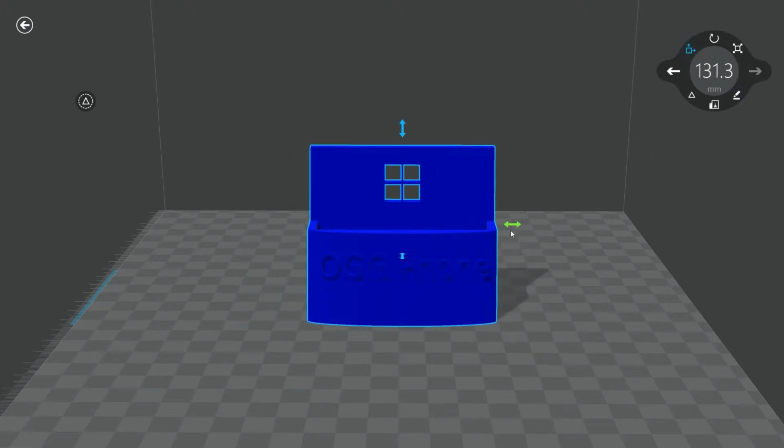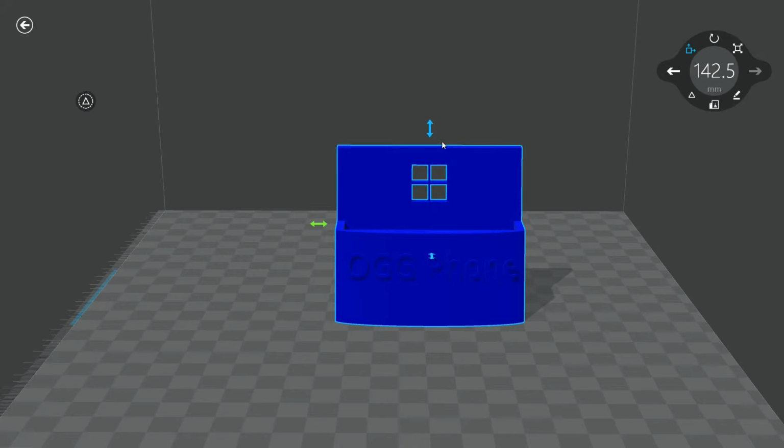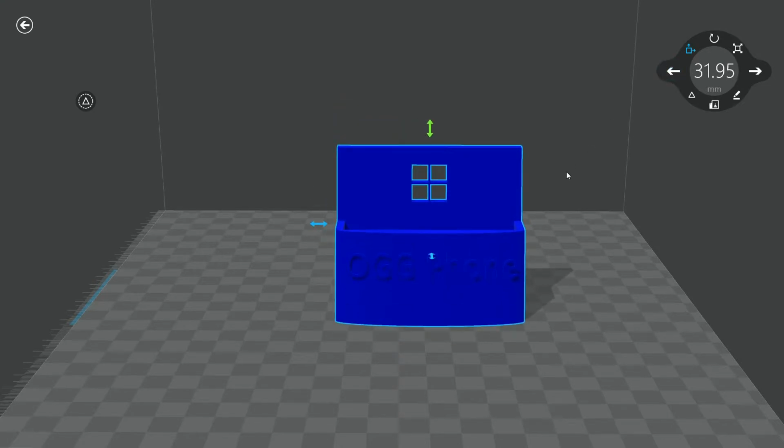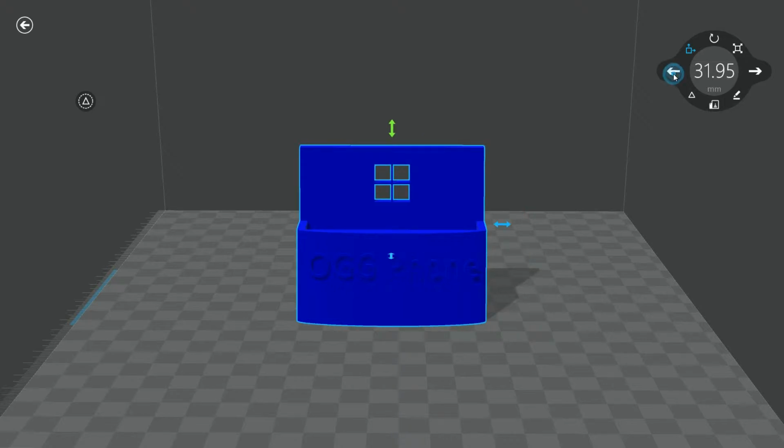Now you notice here, I can move it within the environment. Let's say you had 2 or 3 objects here and you wanted them all interrelated. We're going to demonstrate that a little bit later when I do a hard drive for an old Atari system. So let's take a look at sizing now.